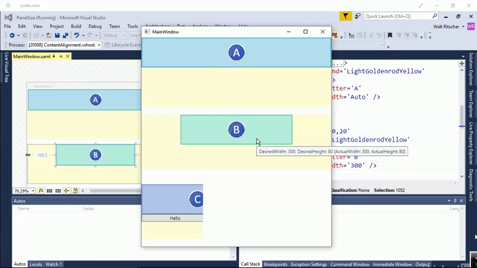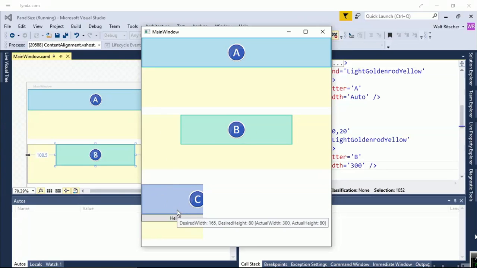Down here, we see that we have a desired width of 300 and we got an actual width of 300. And in this case, you see the stack panel decided to center this. So it honored the size and left it at 300 pixels in width. There's some leftover area inside the panel. So in this case, the default is to center that and put it in the center of the stack panel. And again, you can affect this with the horizontal alignment property.